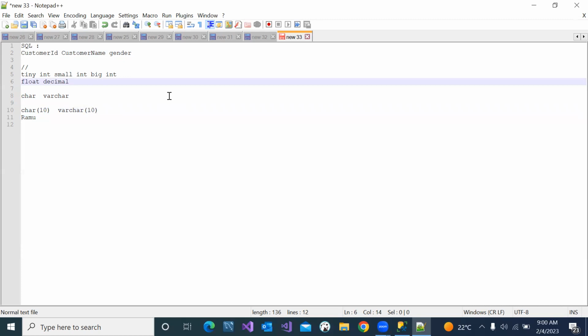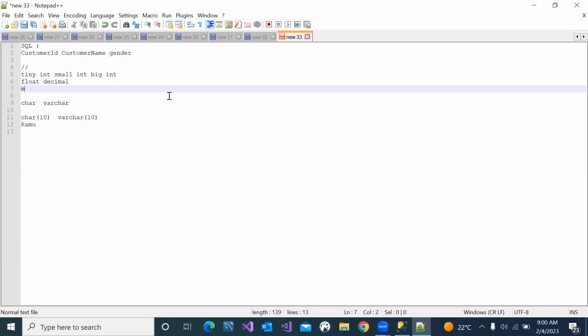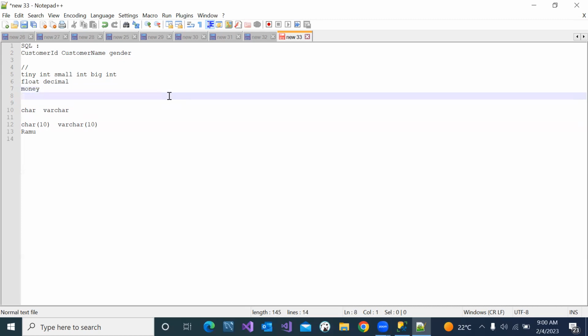And we have a special data type provided in the databases that is called money. If you are going to store amount or money related data, make use of money. So you can store them using their symbols like dollar, rupee. And how do I store Boolean values? Here it is going to be bit. Bit is nothing but your Boolean, true, false. Whenever you want to store true, false values, you have to use bit.